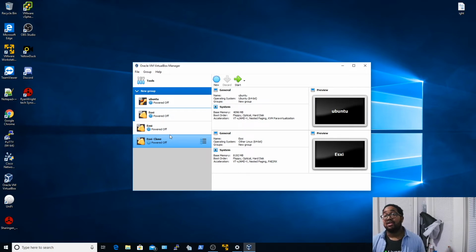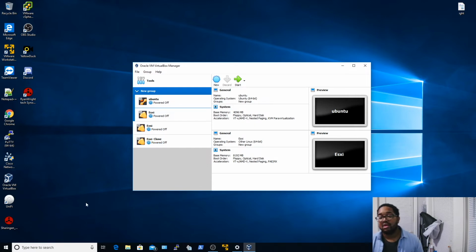Like I said, it is a software. So this software runs on your computer. You have to have an operating system installed in order to run VirtualBox. And what that means is it uses up your resources, like your RAM or memory, and your hard drive space or storage, and your processor.